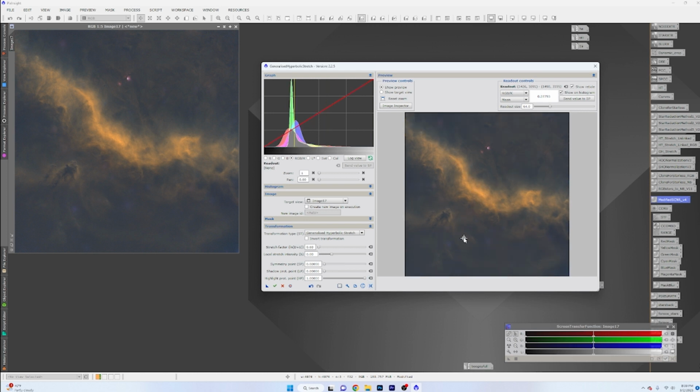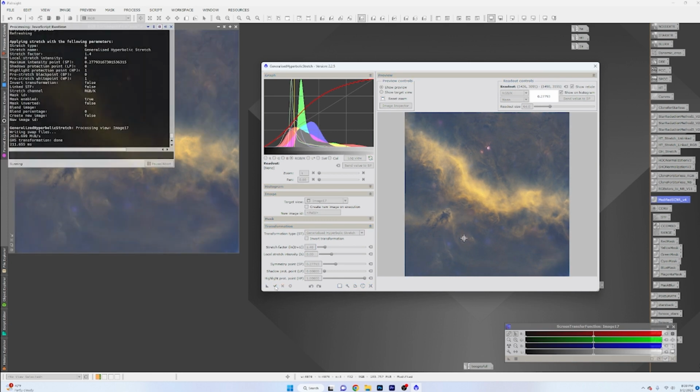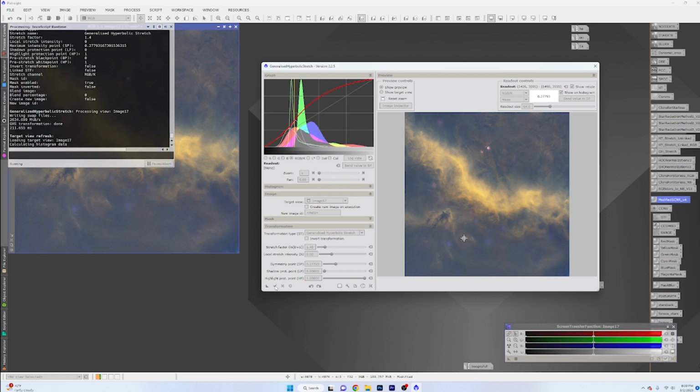And let's actually push the background up a tad and try to get a little bit more out of the image in general. There we go. Can we go a little bit higher? That's pretty high. 1.5. 1.4. All right, I'm good with that. I think that looks pretty good.